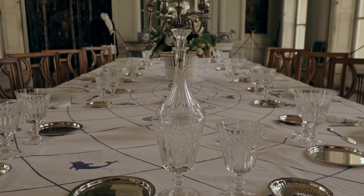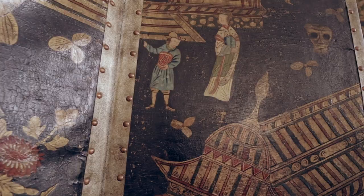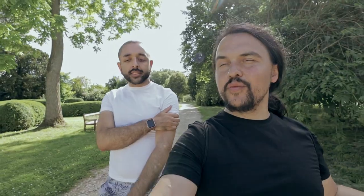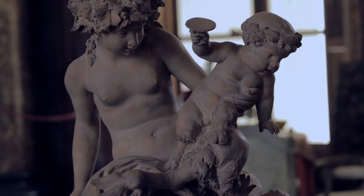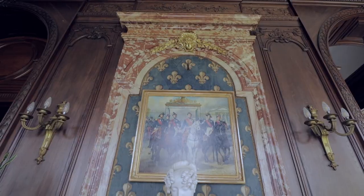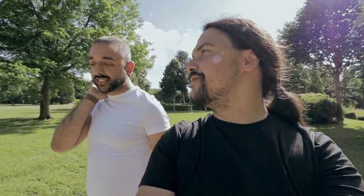The chateau itself, when you go there, they give you this incredible amount of information. You go from room to room to room. There are several rooms, and each room, of course, has its own history. There was a part in one of the last rooms, the wooden rooms. What is crazy is that when the Germans were occupying France, they occupied this place, of course. And they actually used some of the pieces to keep themselves warm. I was so shocked. You take historic things and you just use them to... I guess that's the thing with wars, they don't really care.